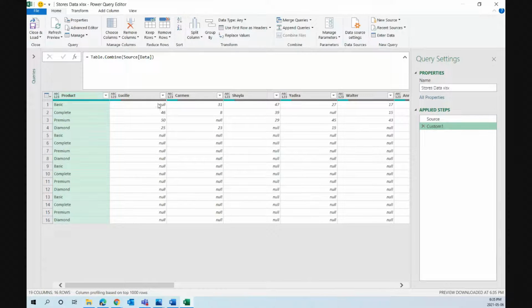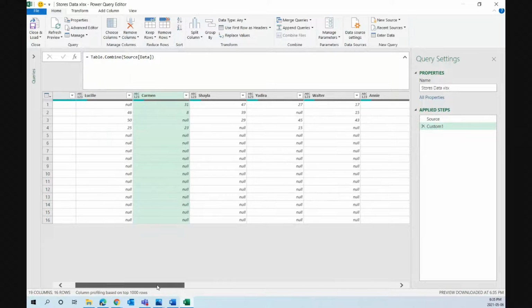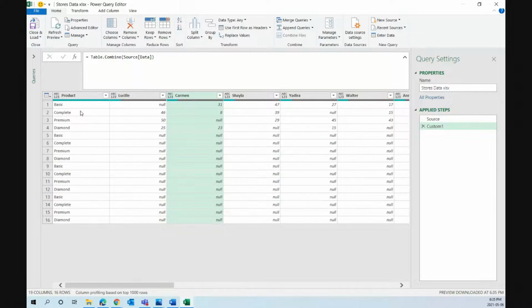Let's see. So before we had Column1, Column2, Column3, and so on, and all the names below. Now I have one column for each vendor. And of course, the first few rows belong to the vendors from the first sheet, up to maybe Walter.